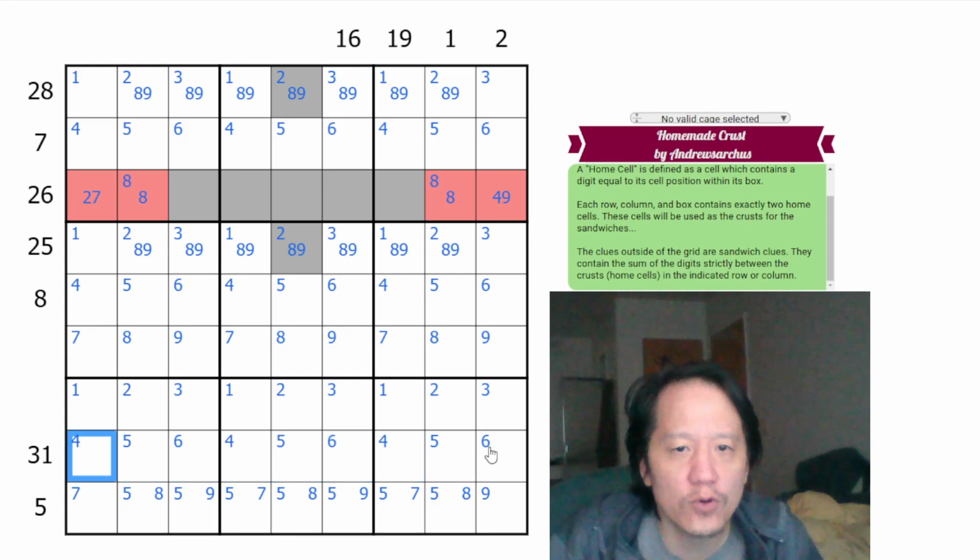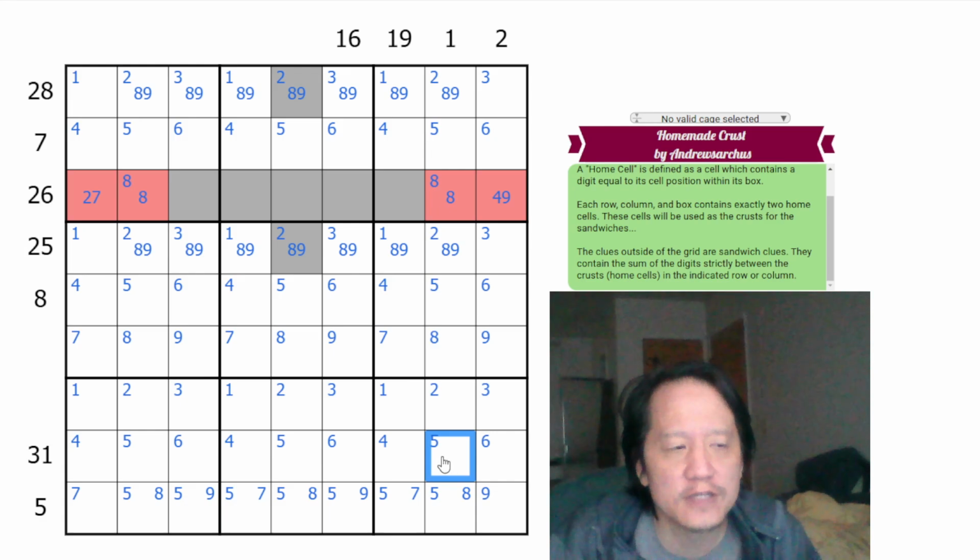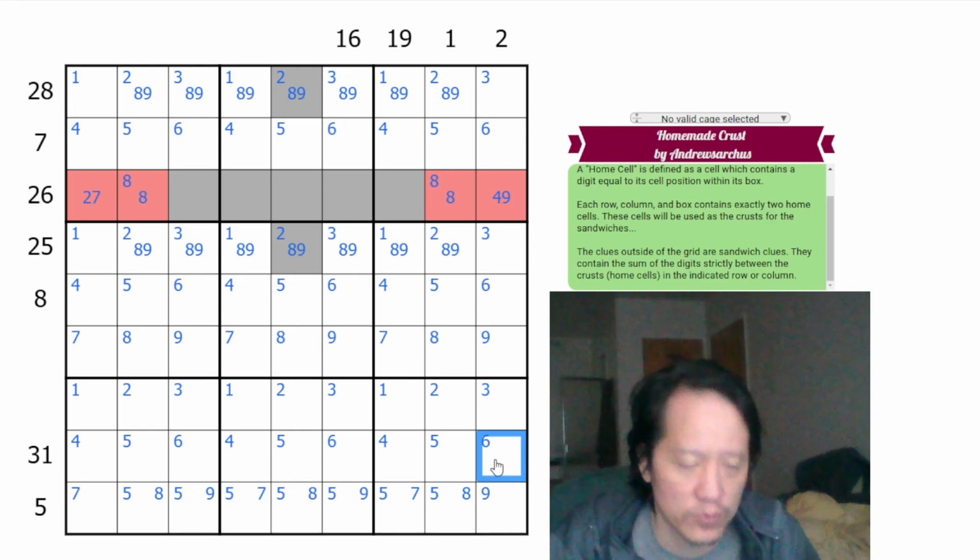So say it's a 4 and a 5. That would be 9. So if you have 4 and 5, 45 minus 9 is 36. But you can only have 6 in between. You can never have 5 in between. So you can never have 2 that are left over. So if you have 4 and 5, that would also mean that the 5 would have to be outside, which doesn't work. So 4 and 5 does not work.